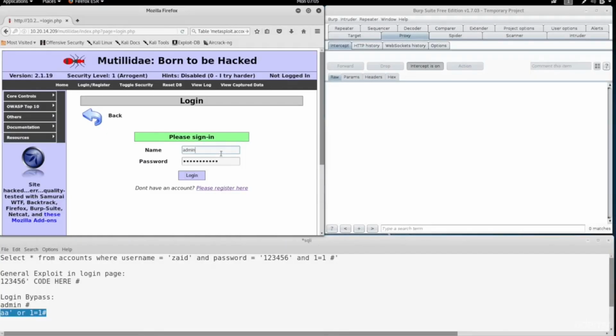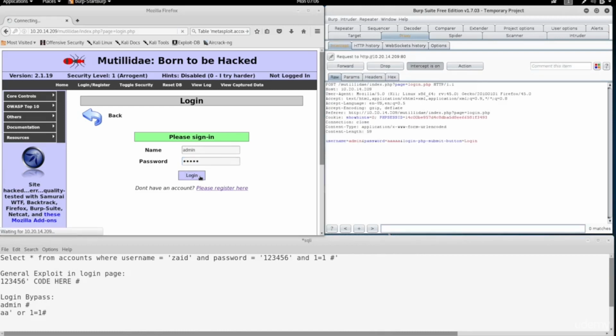So we're going to use a normal username, admin. And I'm going to put a random password, so it doesn't have to be right. I'm just going to put a. Doesn't really matter. And I'm going to click on login. Now this is a valid request, so it will be sent to the internet. It won't be stopped by the filter which works on the client side. So I'm going to click on login, and as you can see, the request has come here, and in the request we can see that the username is admin, and the password is a.